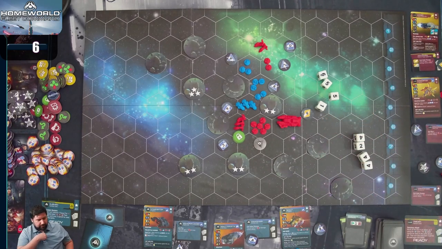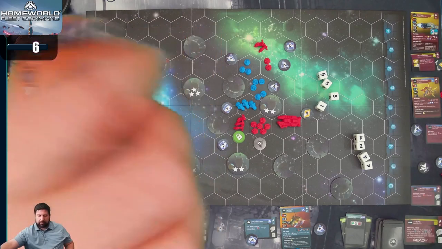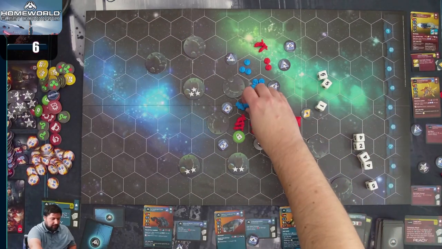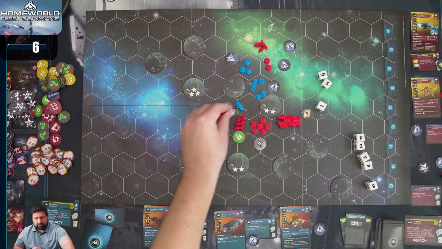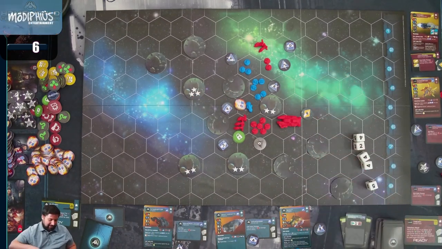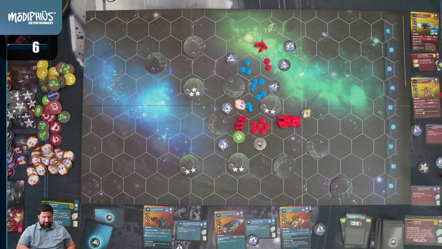Looking at our ship, this is our A. We do have 1 armor, so that's going to stop one of those hits. And the other 2 are going to go through. And then that one is going to cause focus fire onto it. Okay, so they are just sitting ducks now. They're just sitting ducks. Oh boy, this is not looking good at all.